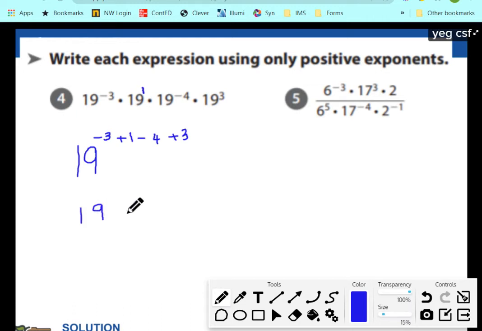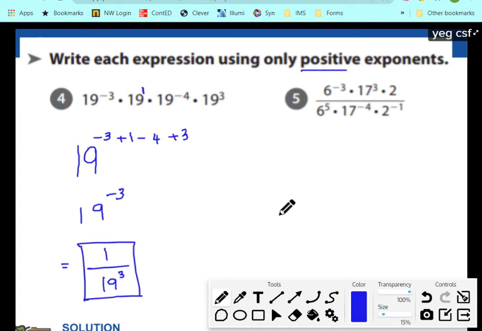Yes, questions? You guys have any questions? No? Okay. Negative 3. But this is a negative exponent, but the question says write it as a positive exponent. So what do I do with this? Bring it to the, yes, denominator, positive 3. That's it. Since it is asking for a positive exponent, that's all you have to do, switch them back and forth. All right. Okay. That's 15 slides, should be good to go.